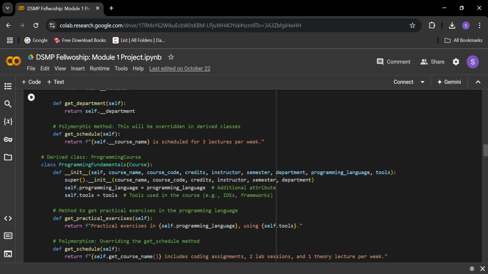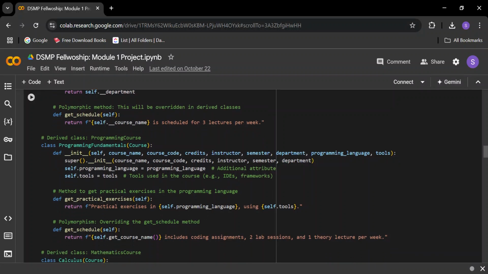And then I have added some other methods as well, which are only specific to this Programming Fundamentals course, like get practical exercises. And then as I discussed before, we'll be overriding this get schedule method.